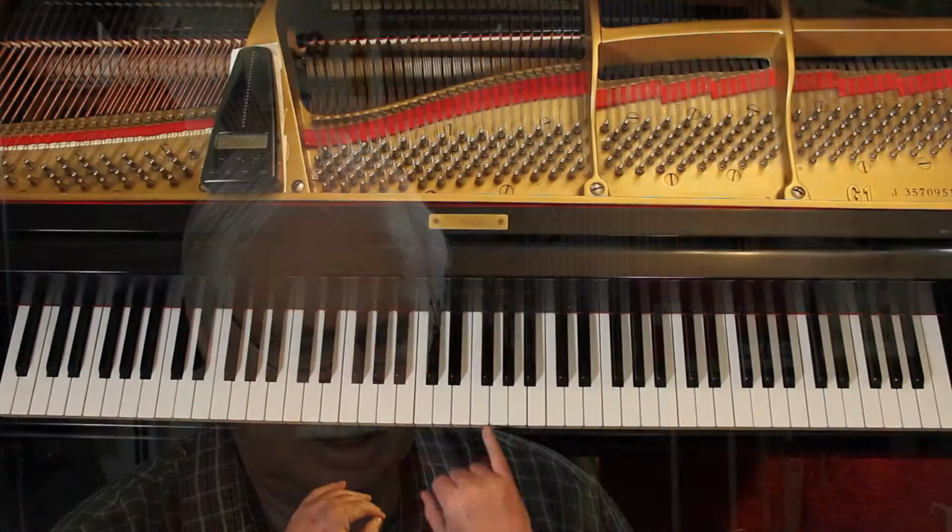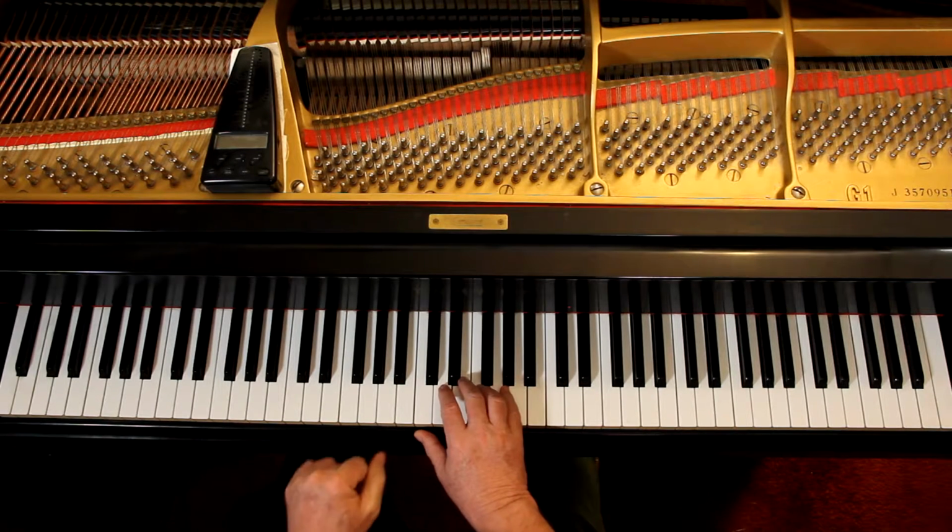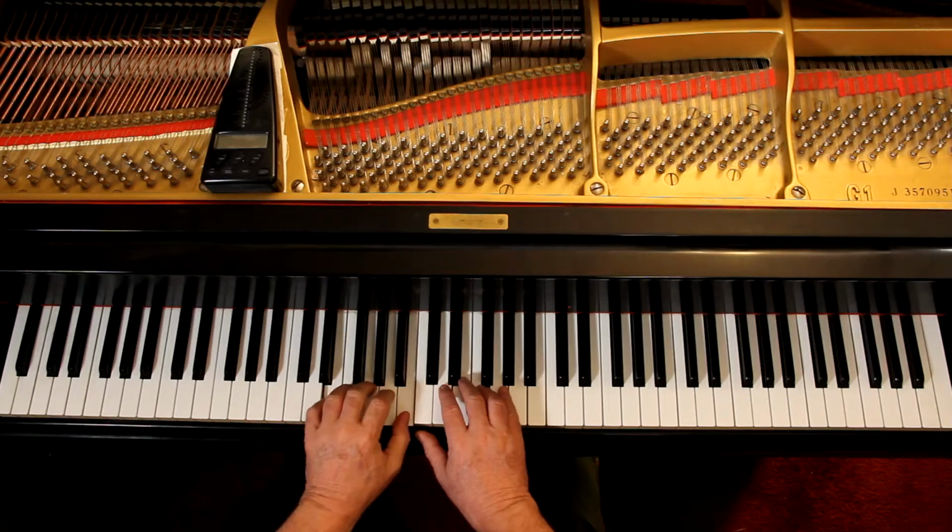Really, both hands, they're just playing one hand at a time, so I'm going to take both hands together here. So the right hand starts here, that puts you here. And the left hand, when it comes in, you're here, and that puts you here. Notice the whole rests in the bottom staff, the little box, that's a whole rest.